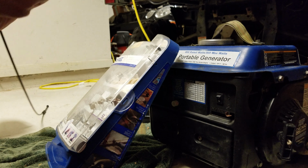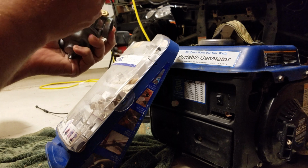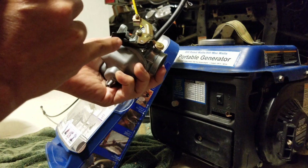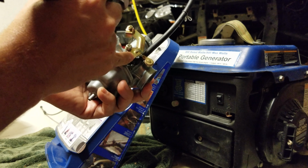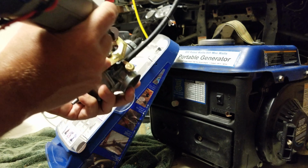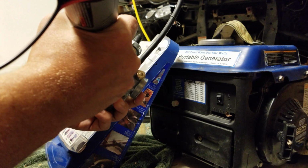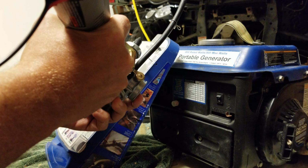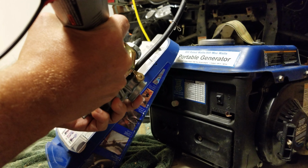Cool. Always use, they teach you this in welding, they always tell you to use a pinky as a pinpoint spot if you can, so that you can keep good control on what you're doing. But don't look at what you're cutting. Wear safety glasses.